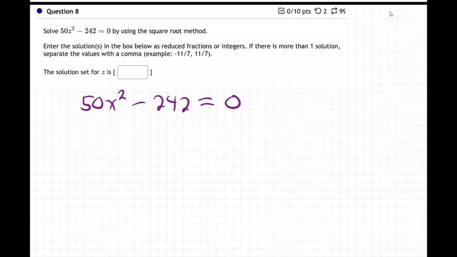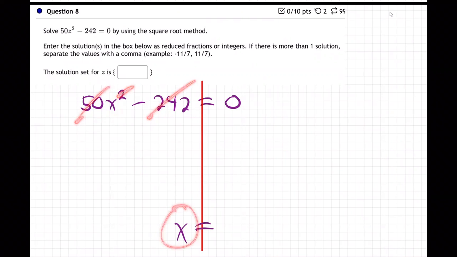Okay, so on this one, we're solving an x squared equation. Let me put in the wall of separation here. Basically, you know how this works. X is saying, I want to be alone, right? So in other words, get rid of this 242, get rid of this 50, get rid of this 2 power, so that I can be alone. So that's what we do. We just handle it like peeling an onion from the outer layers, working on to the inside.